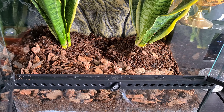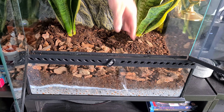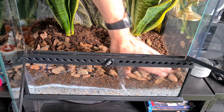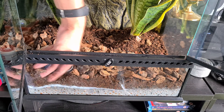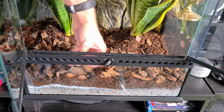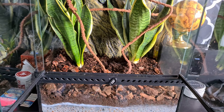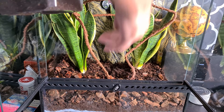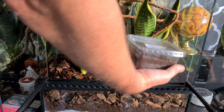I've got the two plants in there - push the soil up onto them and move the bark a little bit more forward. Don't really need all the soil just there yet. I've put my vine in - there are a couple of different areas it can go; I may move that to the back, I'm not sure.